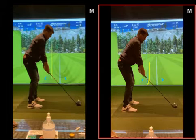Great to see the progression you've made now in your swings, especially with the irons, gaining 20-30 yards with a 9-iron, and obviously the consistency plus the direction, really impressive. So keep up the good work with that.